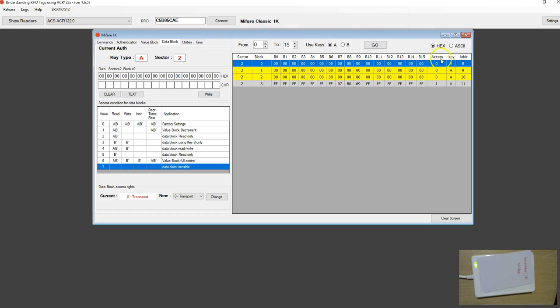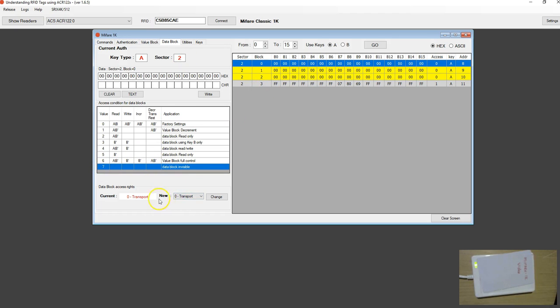Now this software tries to read the entire sector and decides whether success or failure. But if you try to read a block at a time, then probably you can have block 2 as non-readable, block 1 as readable, and block 1 as read and write. Anything is possible. So I want to make all these three blocks as hidden or with the access right 7.